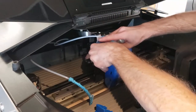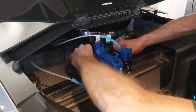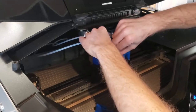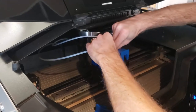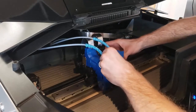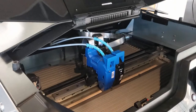Now we take our blue TPU head, put that in, and do it all in reverse order. We snap the head back into position, connect the ribbon cable, add the material tube, and make sure it lines up with the hole in there. Then we can take the little 3D printed bracket to put on to keep the material tubes from jumping around during automatic unloads and prevent any issues.